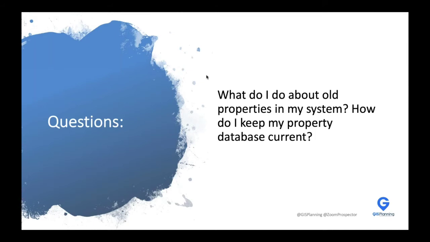30 days before expiration, the broker, the listing agent, or the listing property owner is going to get an email asking if that property is still current. And in the email, they can click yes or no. No automatically inactivates that property, so it's no longer forward facing. Yes, it's still current, just renews it for a new cycle. And if they don't click anything, which sometimes can happen, everybody gets busy, on expiration date, after a couple more prompts, that property will then no longer be forward facing, even though it's in the system.